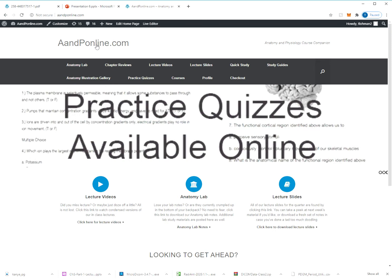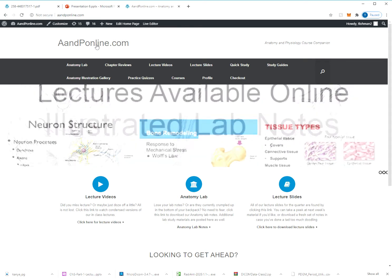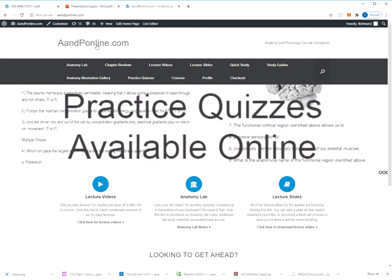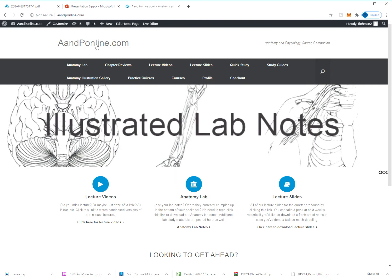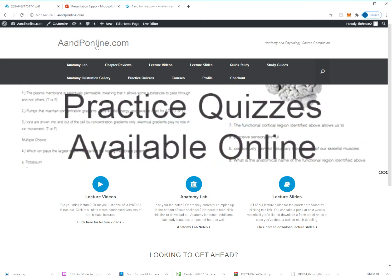Hey guys, so this week's lab is going to be a little bit different. We are going to be using this iBook. It's technically just a PDF that I had made a while back to help teach us how to draw the brachial plexus. So that's today's goal.